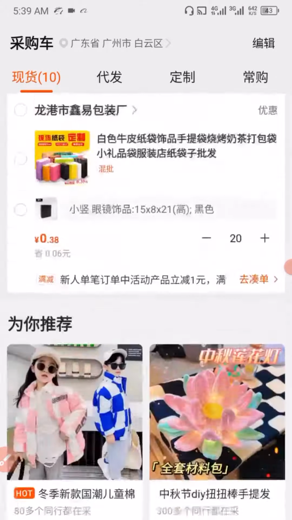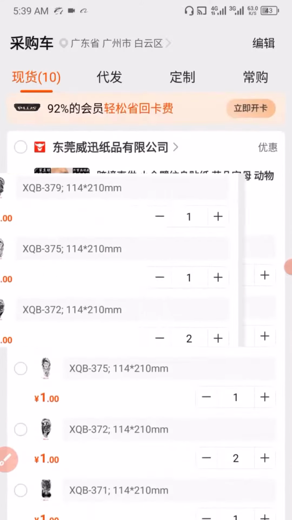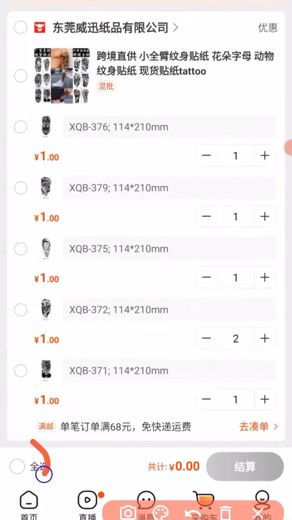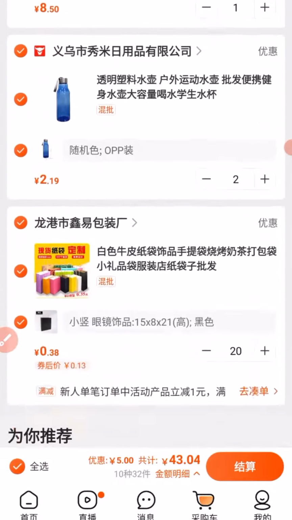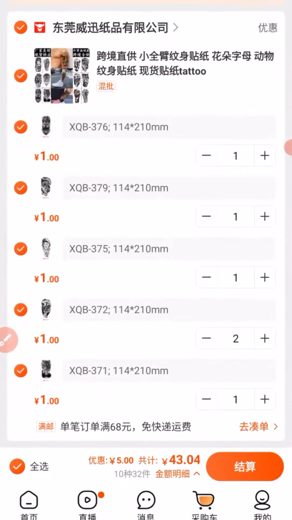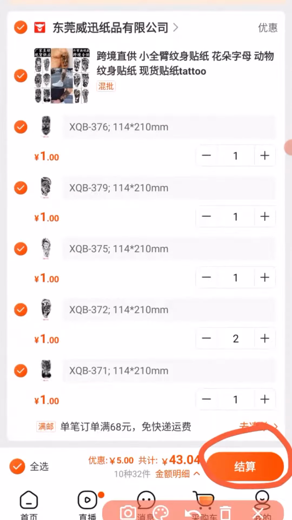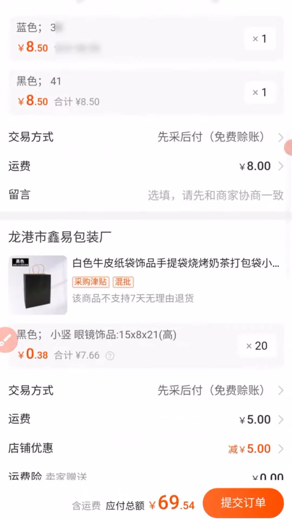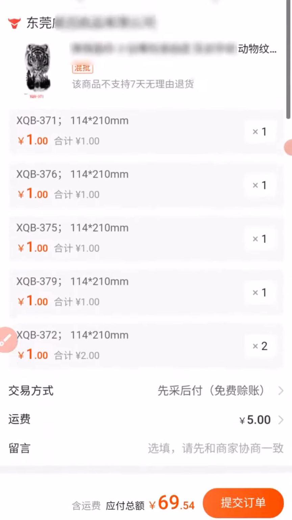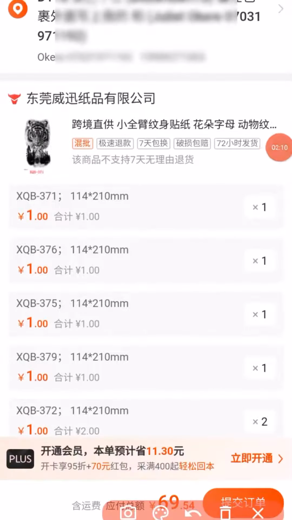So the next thing I want to do, to purchase all these items, is to click on this point right here. Having clicked on that, all the items are selected, just like what you see right here. Next, I click here to proceed to checkout. At this point, you can still scroll down and see all the items you are going to purchase. Next, I'm going to click here to proceed to payment.